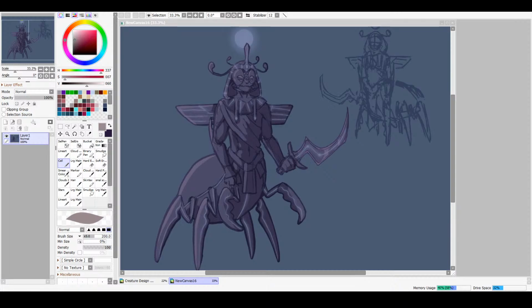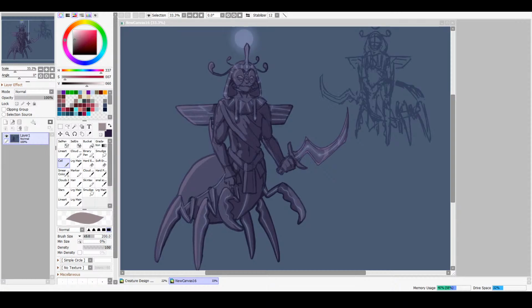But yeah, I really like this design. I think basing the bottom half on a scarab beetle is really, really cool. You managed to capture the whole Egyptian centaur feel very well with that. I love the shading too. I'm not sure how you managed to do all of that in such a short amount of time, but damn. I love the face. The face is really, really cool.